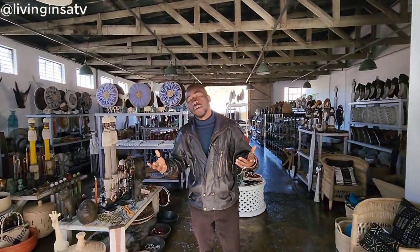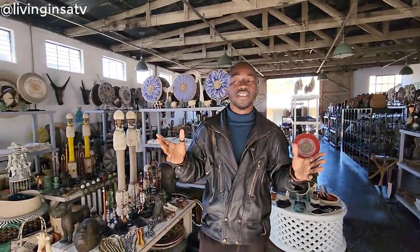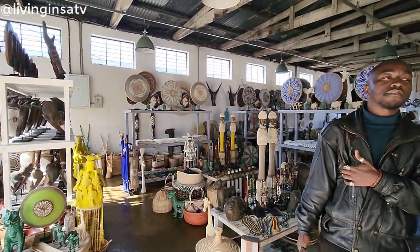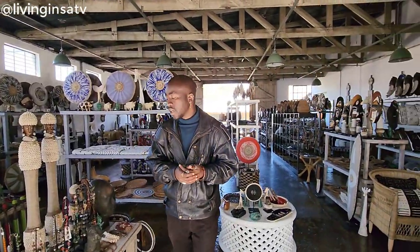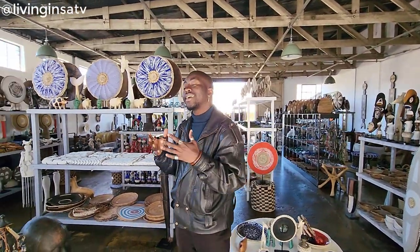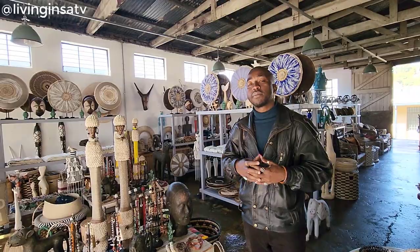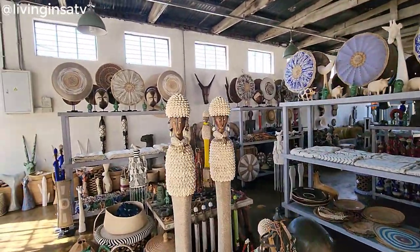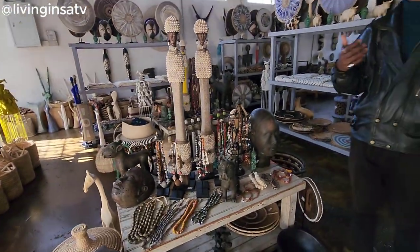So now we are in the Art of the Continent. It's a beautiful space that showcases African artifacts from all over the continent, from West Africa, as close as Limpopo here in South Africa. There's so much stuff, and it's one of my favorite studios because not only do you get to see the beauty of Africa, but you also get the history, because they have books on some of the pieces. Some of the pieces were only shown or displayed in royal houses. There's history on the beads, what they mean, and the significance for each tribe.